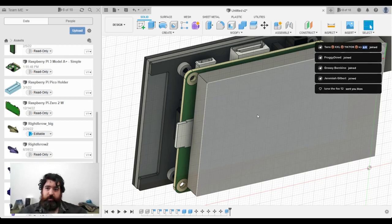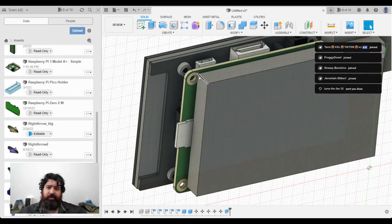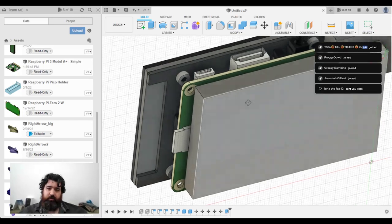Yeah, I mean, it's a very powerful version. I don't have anything. I think it's got most of the features. It's just you can't use it for commercial purposes.